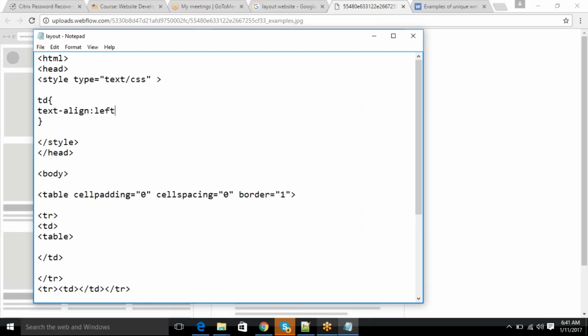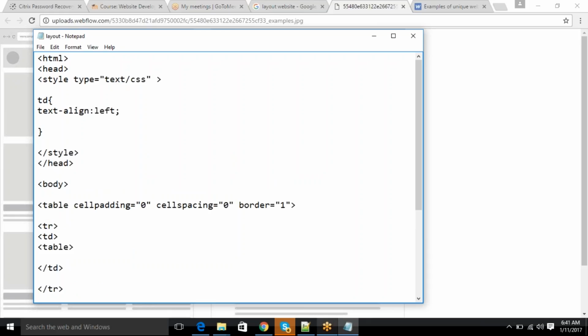Text align left, vertical align top, which means for every TD, the content will align to the top left corner.